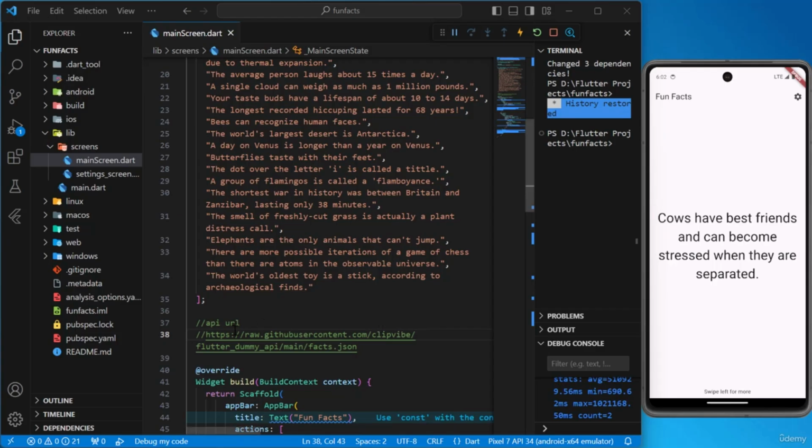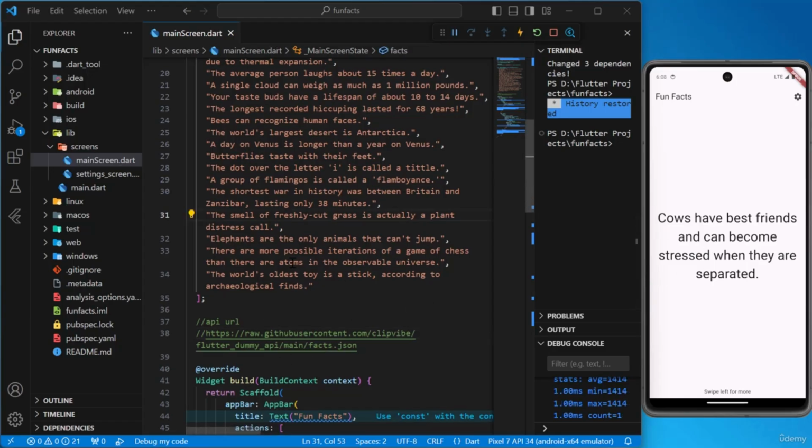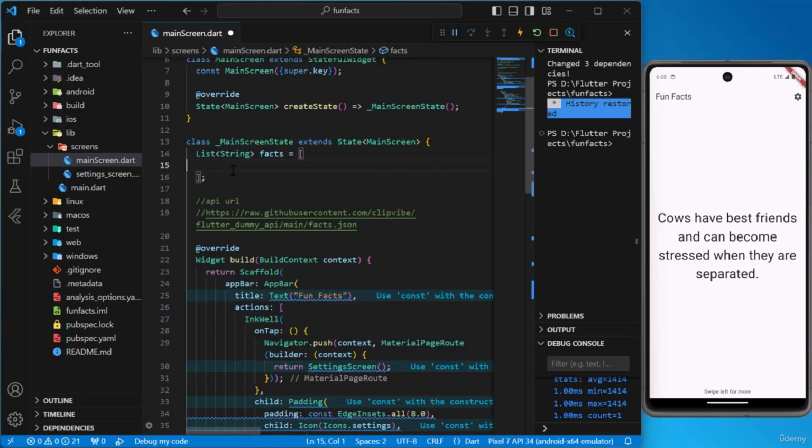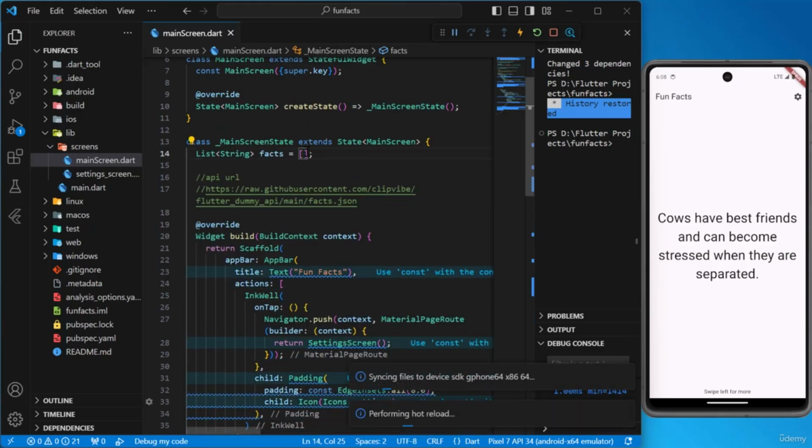Alright. So this is what I mean by dummy read-only API. This is like sending a GET request to the server and getting JSON data in response. And I'm referring to this URL as a read-only API because the user will not be able to modify data in this API or this JSON file, right? But as we are the repository owner of this file, we can modify it from GitHub. And we'll have a look at it later. So as the list data will now be fetched from the API, we no longer need this preloaded list. So clear everything and make it an empty list.